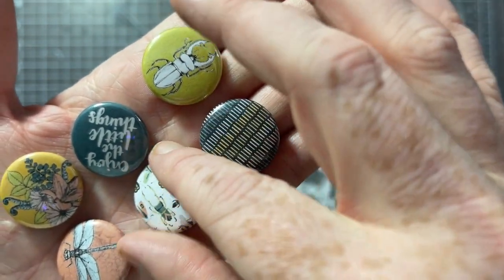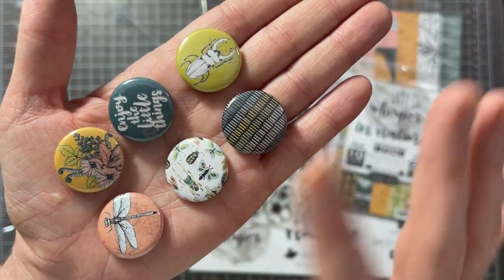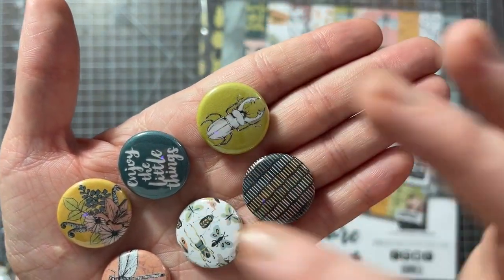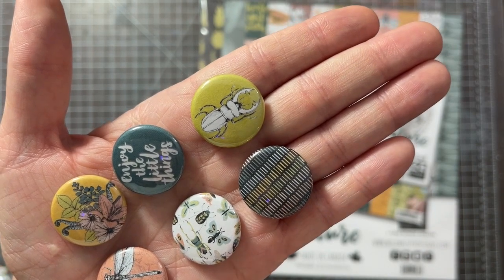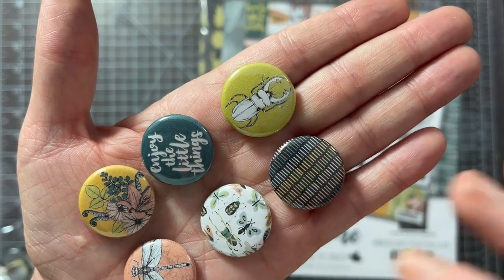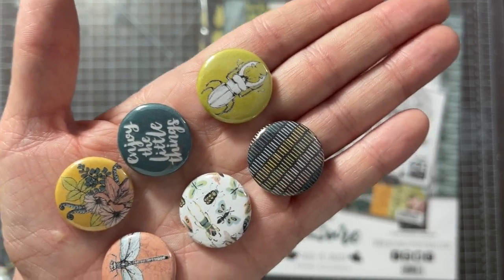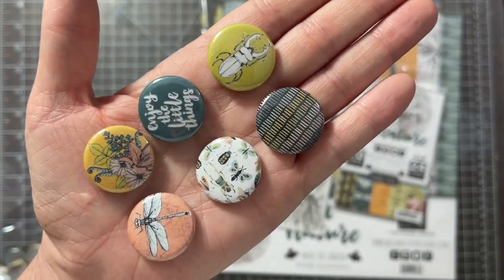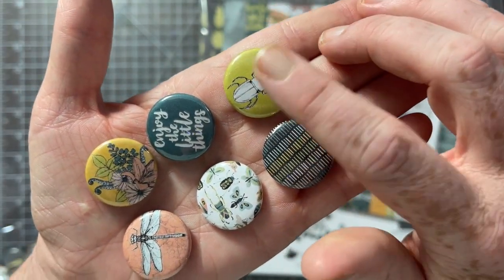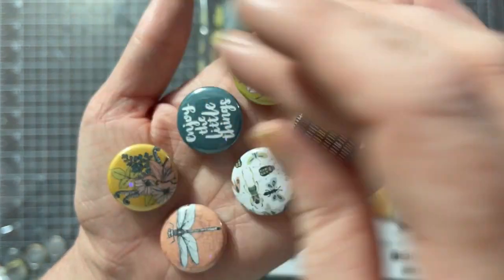So here are the little flares. We have one that says enjoy the little things, not the litter things, the little things. A little pattern. We have 2 that have big bugs on them. I don't know what I'm gonna do with those bugs. We'll see. There's a dragonfly. Maybe I can scrapbook about how my adult children are 17 and 23. And if they see a bug, they scream and holler like little girls and I have to kill it. Maybe we can scrapbook about that. Sure. So I have these 2 little bugs and then the pretty flowers.